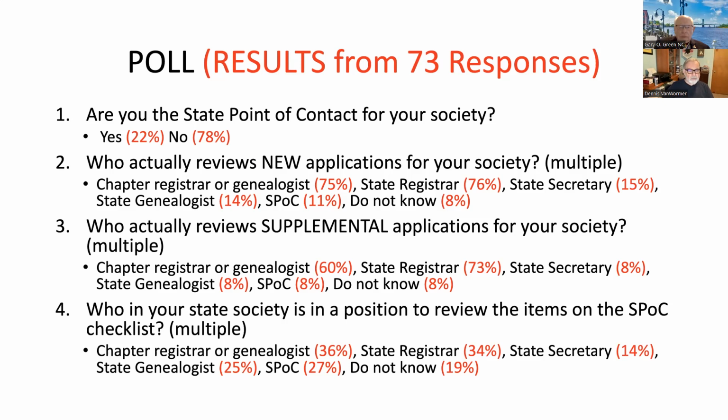And then finally, who in your state society is in a position to review the items on the SPoC checklist, which we'll talk about next. And that's fairly well spread across, with no one position having a large percentage of who does that. But chapter registrar, genealogist, and state registrar were the most, with state genealogist and SPoC a little bit behind.